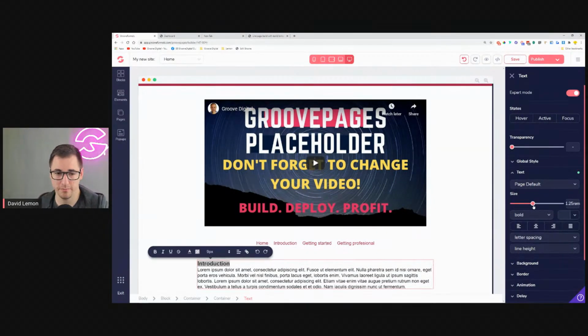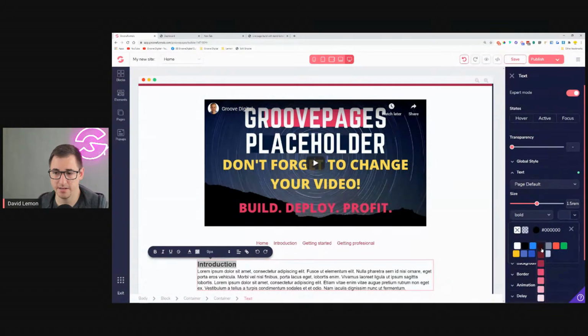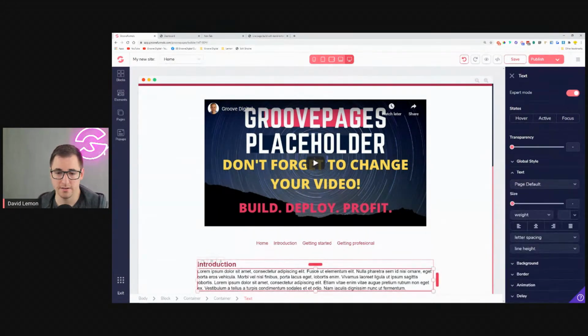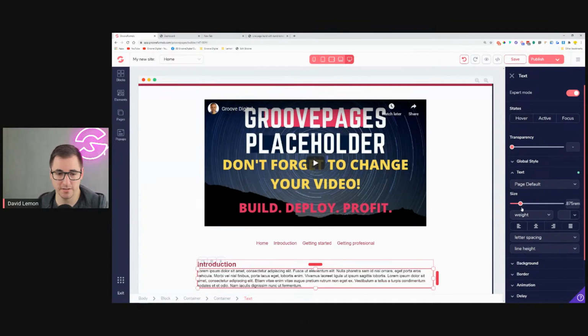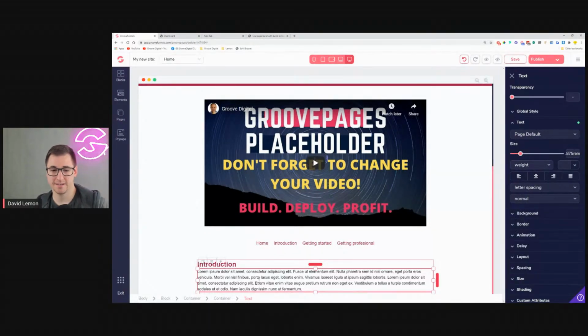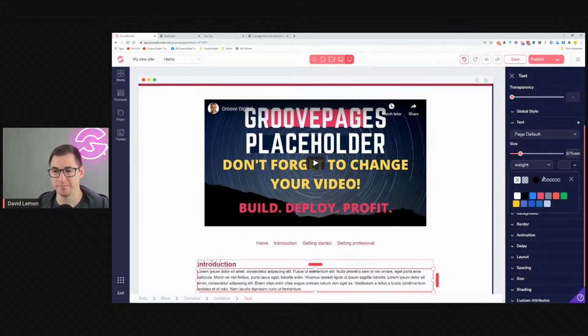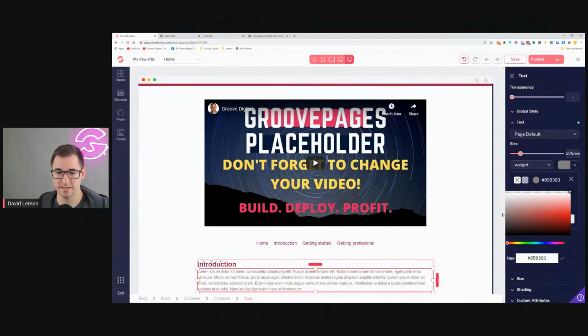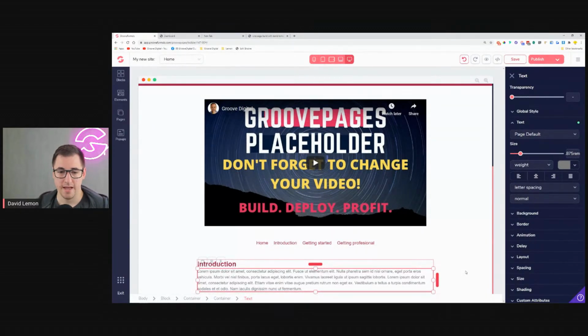If we make it a bit bigger, 1.5, we can add a color. And then this lorem ipsum, we can just leave it as it is, just make it a little bit smaller like that. And what I did on that example that I created, I just put it to normal. So the line height to normal. And this gives it a bit of separation between the lines, and it looks a bit better, in my opinion. Then over here, I just chose some sort of a nice grayish color, something like this. 7F, 7F, 7F. Perfect. And that's basically it for this part.